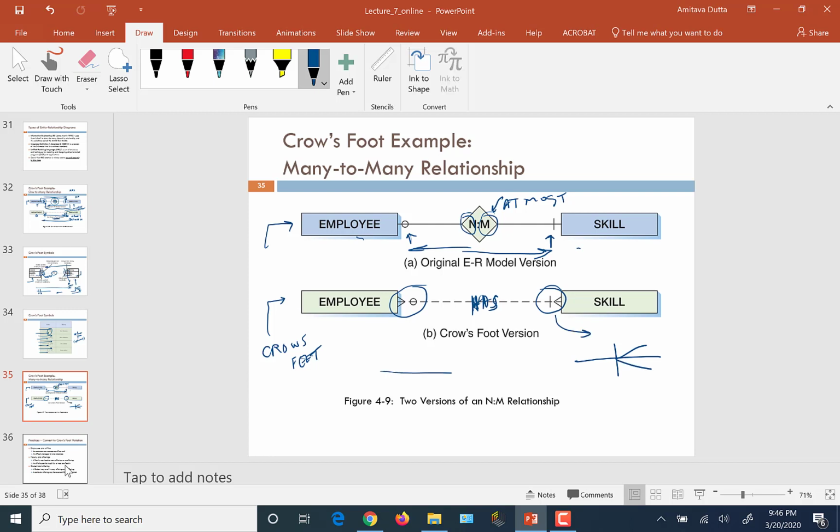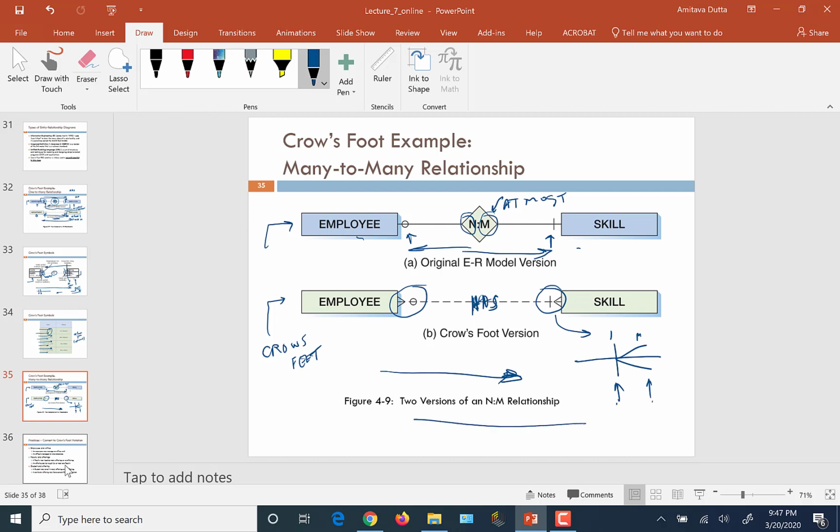So when I go from left to right, I will say that one employee has at least one skill, that's the minimum, and at most many skills. That's the crow's foot. 1 M. Okay, so one employee has at least one skill and at most many skills.